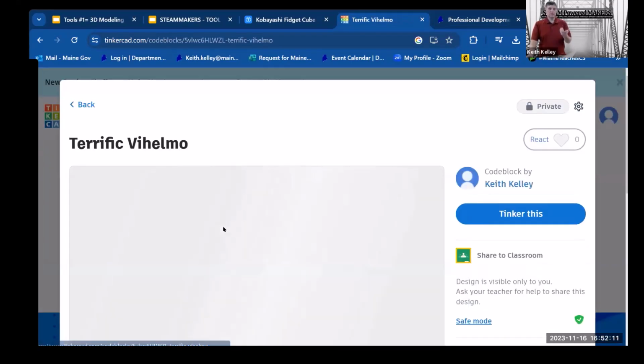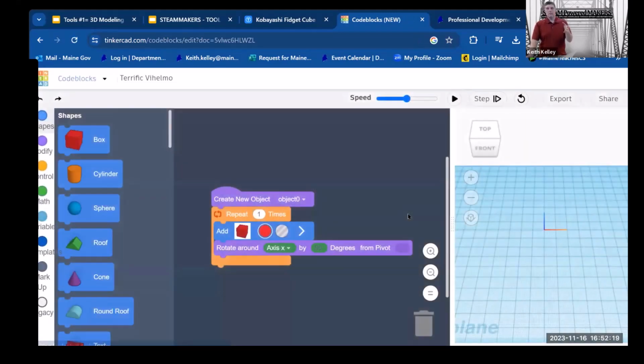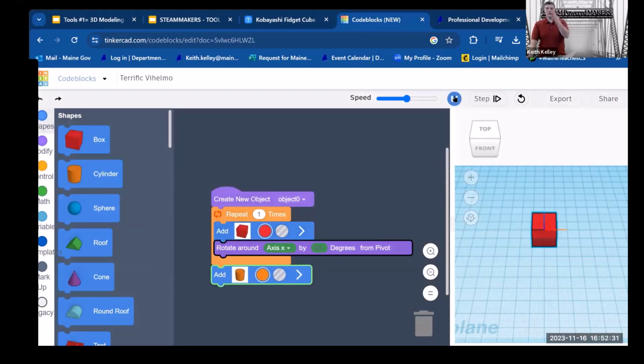Code blocks is kind of cool because with code blocking, you can do the same thing. You're going and coding, but instead of dragging and dropping, you're doing code blocks and adding to it. And what that means is, this code block, you can see it's putting these shapes in and it's running a code to do it.